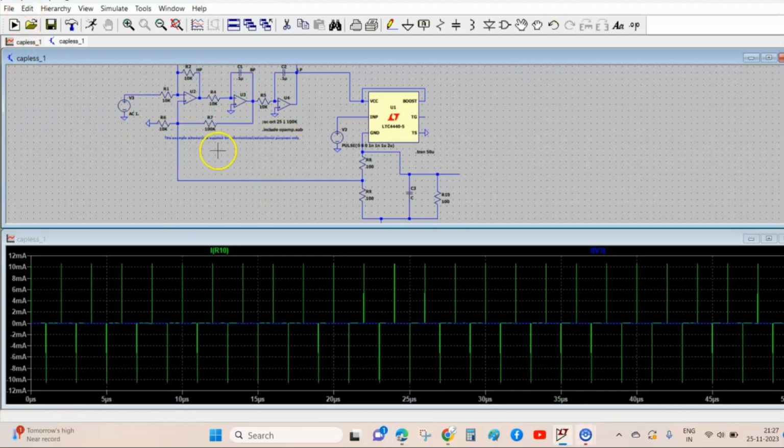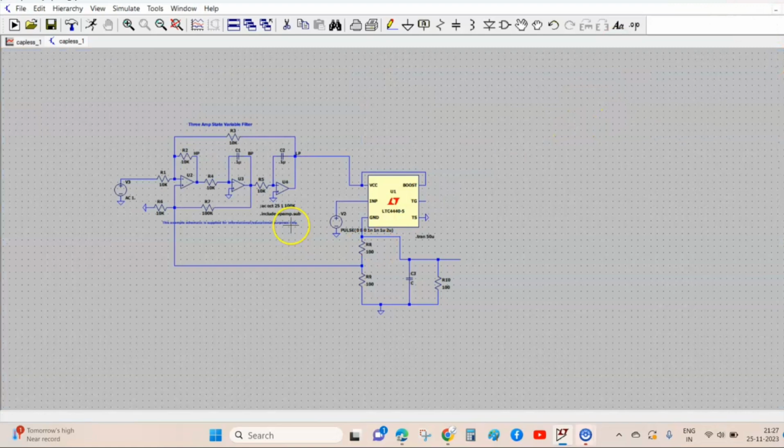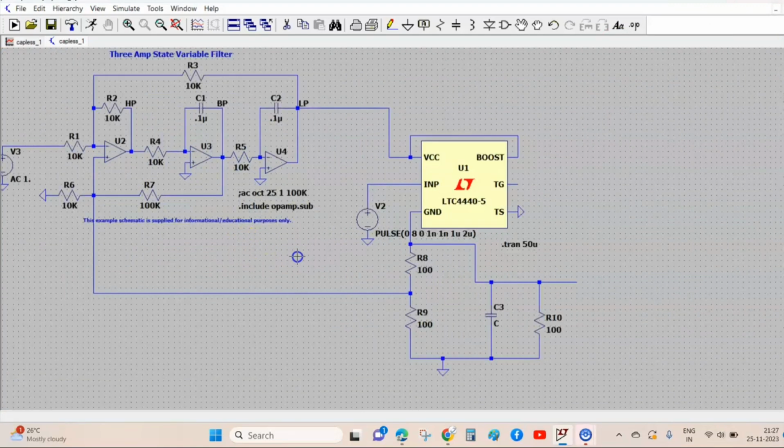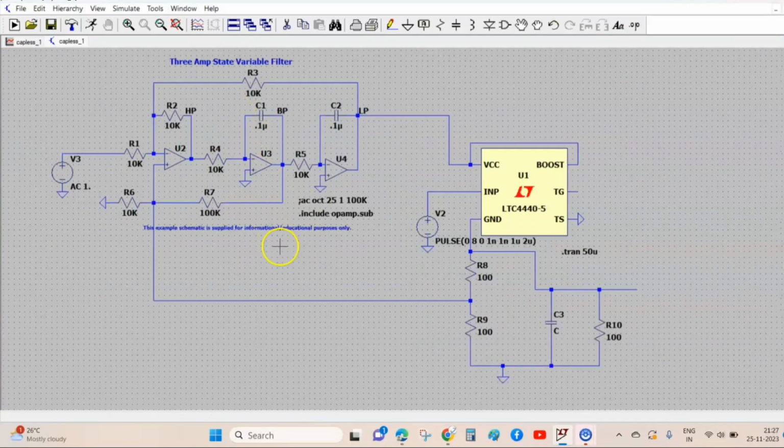So here the op amp works with these parameters. Hope it is visible for you. So this is the op-amp circuit. Here the op-amp primary values you can see, right? A 10 kilo ohm resistor, and as input I have given a voltage source, and the output of the op-amp is given to the MOSFET circuit.